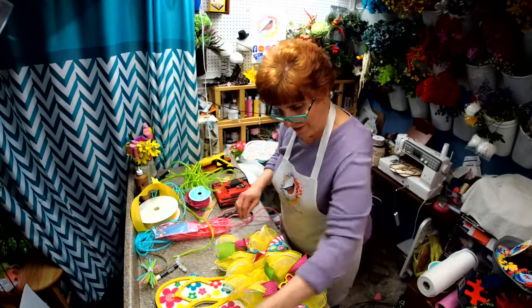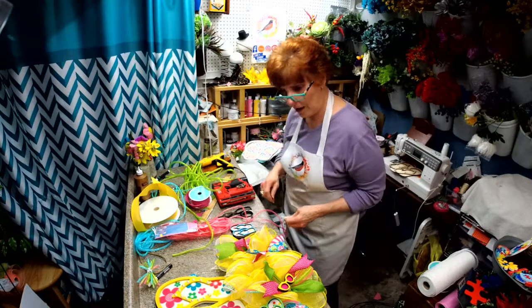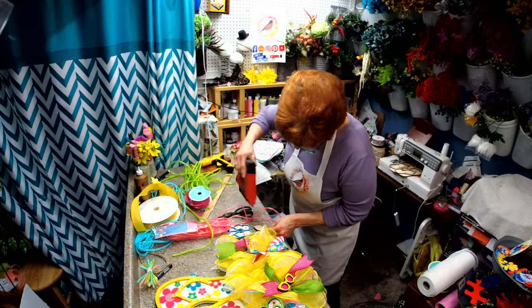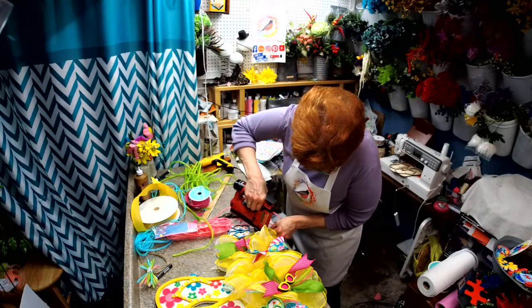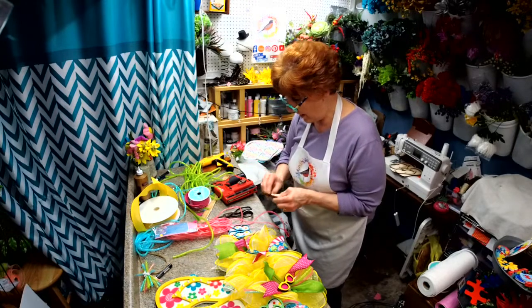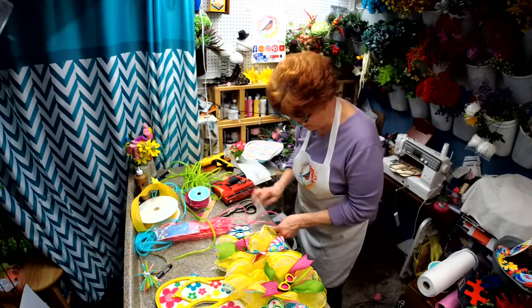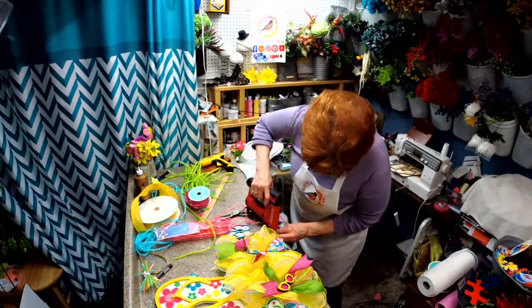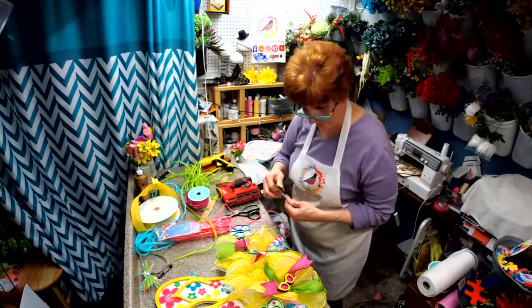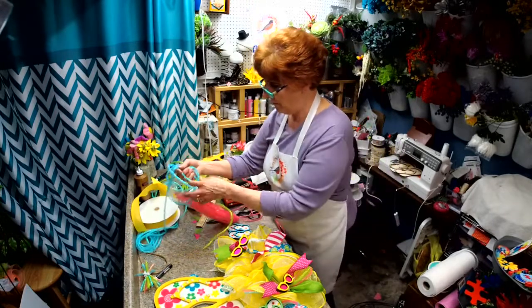Okay. They're cutesy cutesy. Let's do the same thing with the other. See if I can hit it this time. They are tiny, so I'm trying to hit the area where there's the most wood. I could have glued them, but I really wanted them to be secure. So, blue and pink with this.